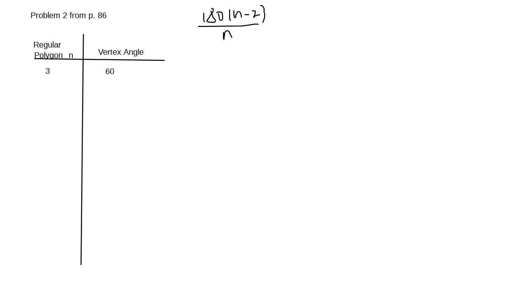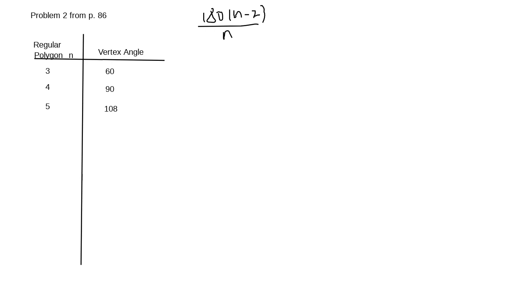Now, again, this only applies for regular polygons where you know that the vertex angles are the same. If they were different, then we couldn't possibly give it a single value, right? So if n is 4, the vertex angle would be 180 times (4 minus 2), divided by n. So that's 180 times 2, so that's 360 divided by 4. That's 90.